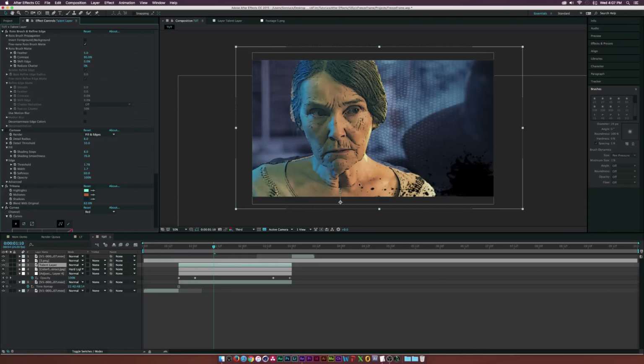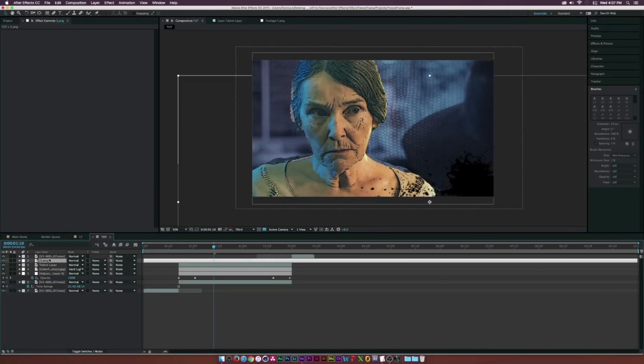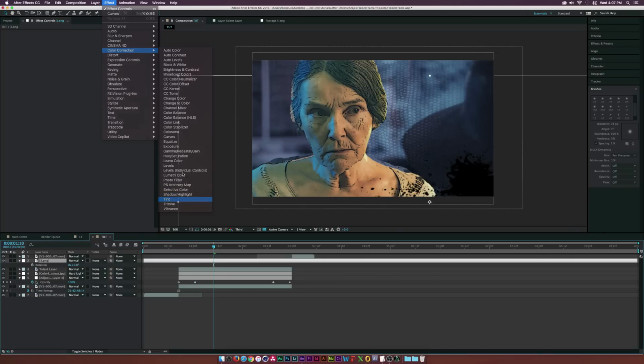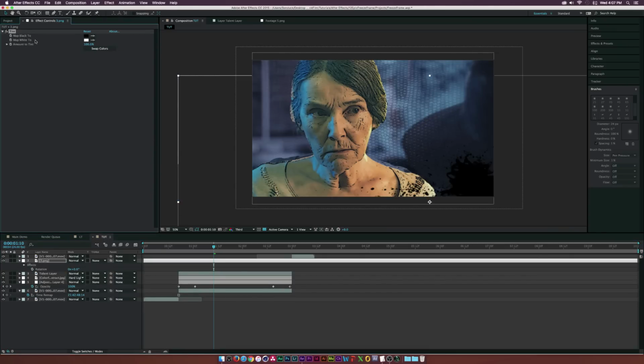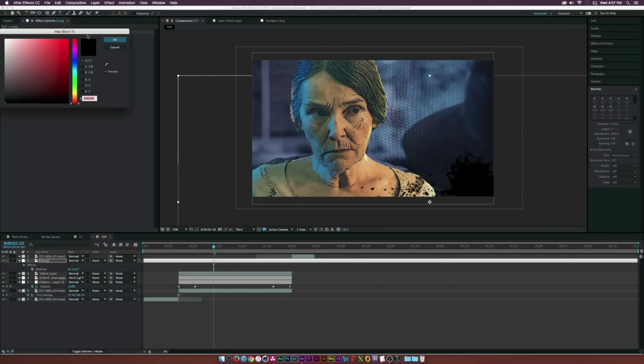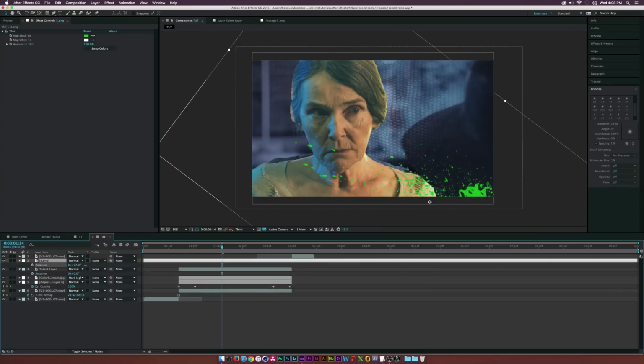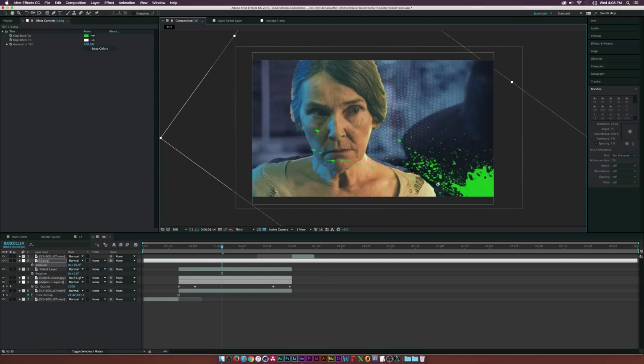But I don't want to have too slow of a computer when I'm doing this recording. So what I'll do is go up to Effect, Color Correction, Tint, and that's on the splatter image. Where it says Map Black to, I'm going to change that to maybe green. Then I'll rotate our splatter, move this right here, and maybe keep it like that. Who knows?